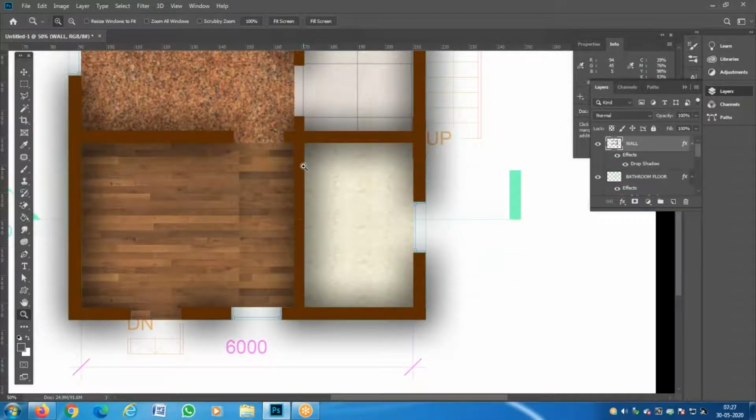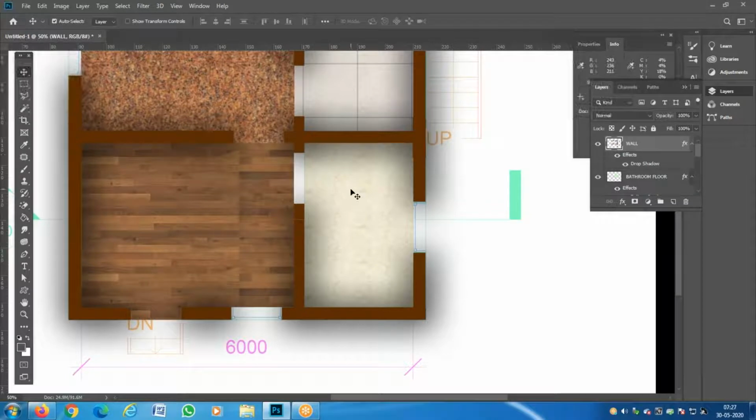I don't have an entrance to this room. What I'll do, I'll directly go to the wall and cut an entrance. This can be done, though not ethical. You're supposed to represent the AutoCAD plan neatly instead of doing something on your own in Photoshop. Okay. Now, while doing that, what is the problem? See, this area is not tiled. So how can you correct that?